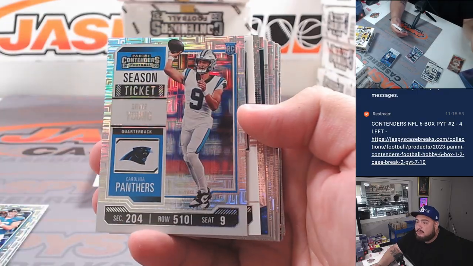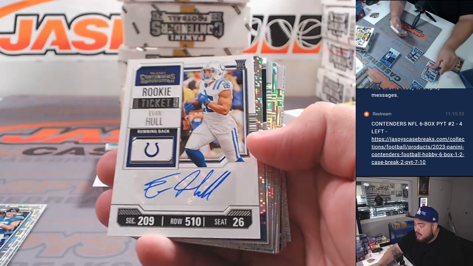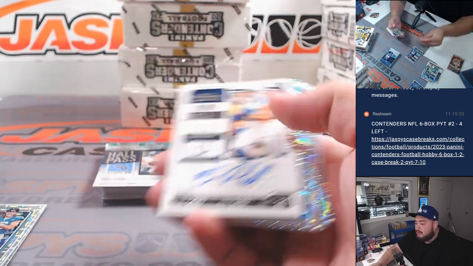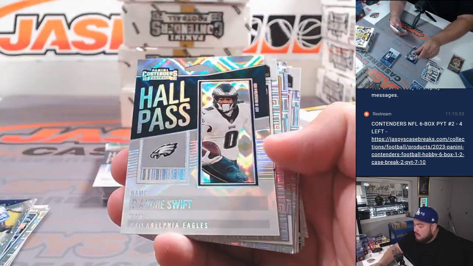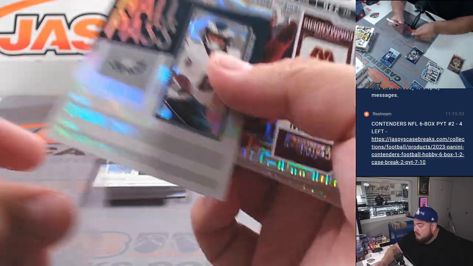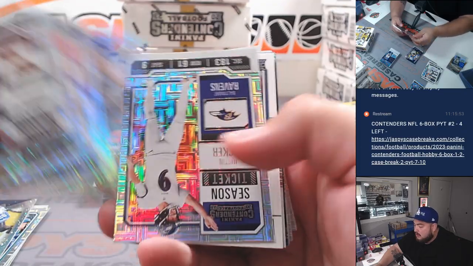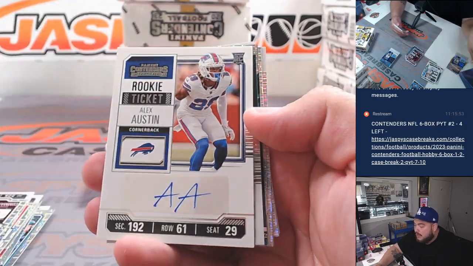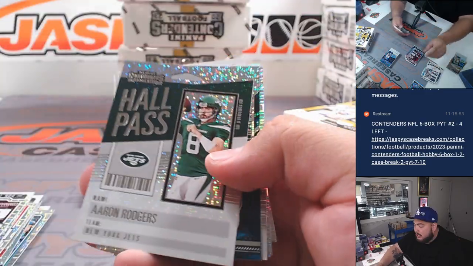And there's a Bryce Young rookie ticket. Which again, you can't get his autographs, but you remember to get stuff like that. Evan Hall is your first rookie ticket for the Colts. Joshua. There's a Hall pass there, D'Andre Swift. And then we got an Alex Austin rookie ticket. Buffalo Bills going to EA.